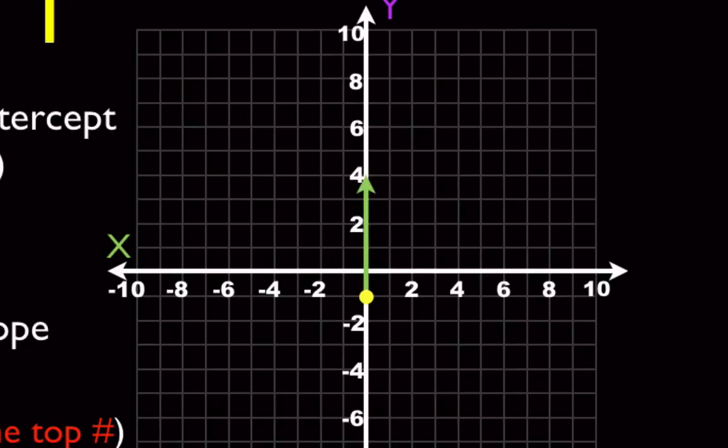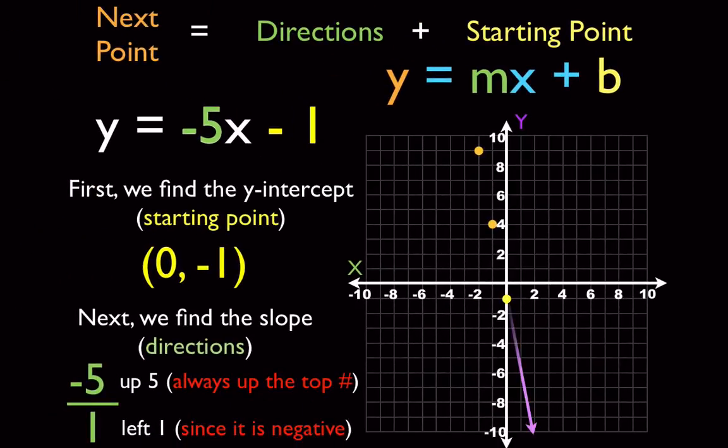Now I ask myself, do I want my line to be downhill, negative, or uphill, positive? In this case, I want it to be downhill. So I need to go to the left, because that's the only way that when I plot a point, it's going to end up making a line that is downhill, with a negative slope. A good practice is to do it one more time, up 5 again, left 1 again, and that gives you an easier time to draw your line. Connecting those with a line, and you are done.